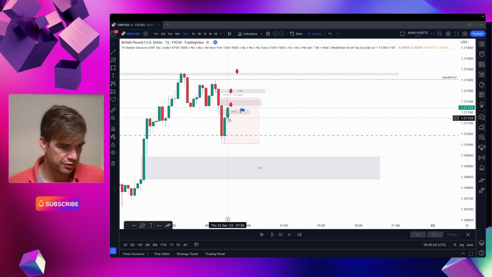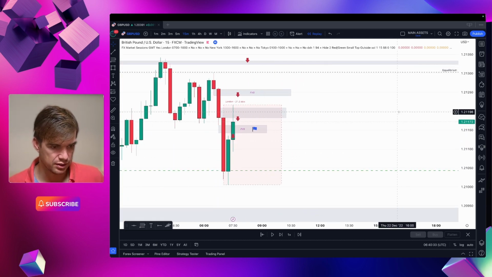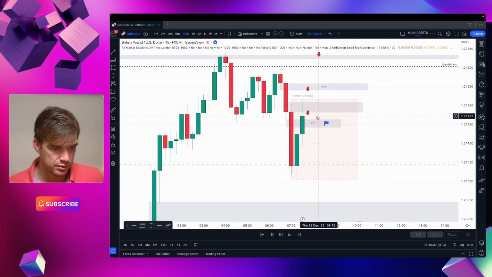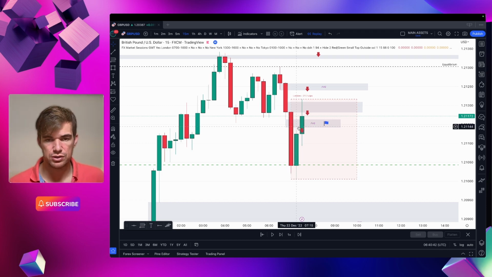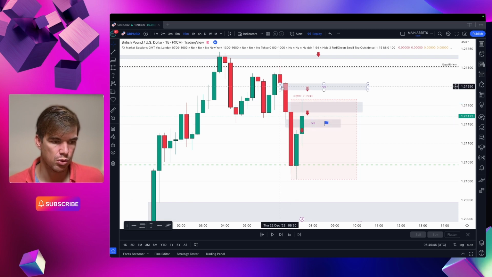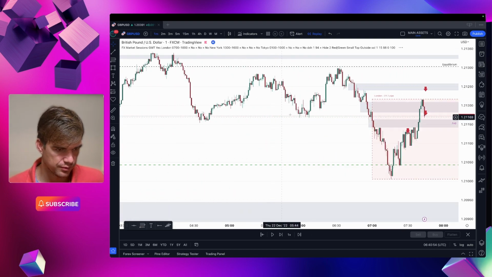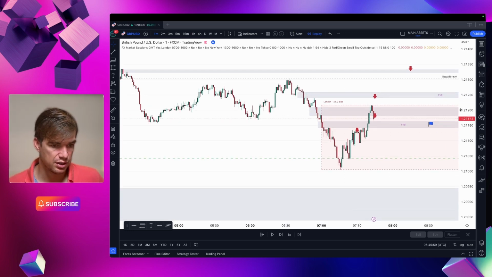So I got a fill in this fair value gap here. I've labeled it in the gray. So you can see from that wick to that wick, we had a nice fair value gap, and that was my first entry. I started small, 0.25, and then I built my position as it filled more of this fair value gap. You can see there was a fair value gap there, and I believe on the 1 minute there was a fair value gap there. So that was my last position up here.